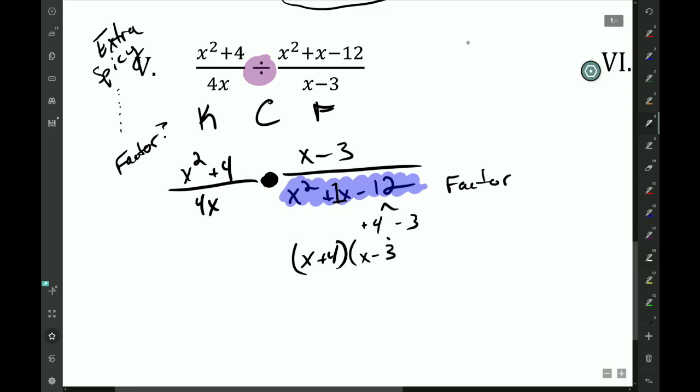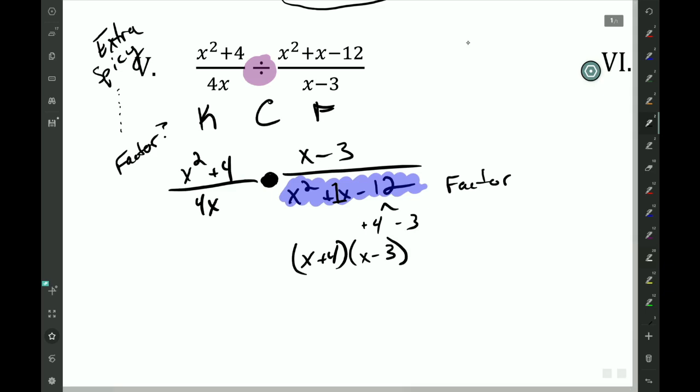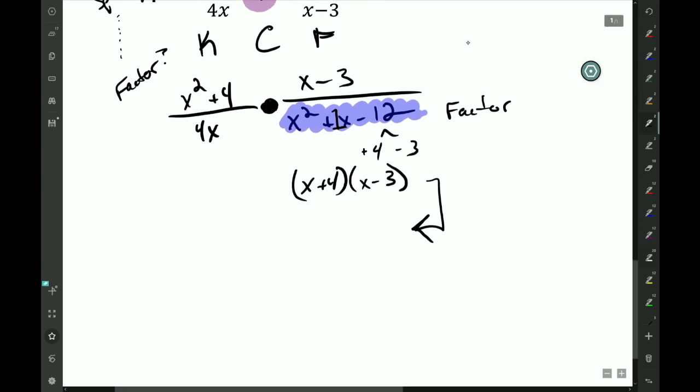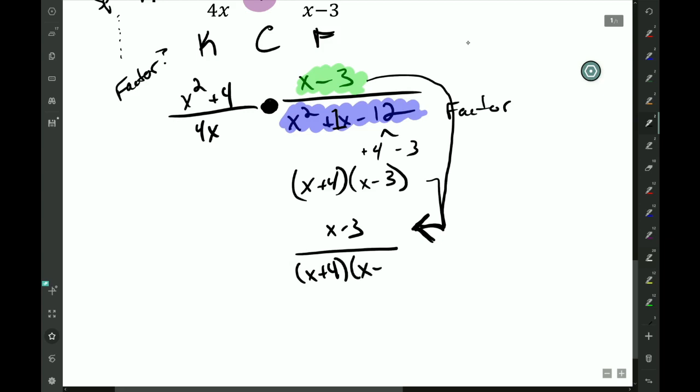Okay? Now, what else do we have? Okay? We have that underneath, x minus 3. So let's just kind of rewrite everything I have. Okay? X minus 3. Again, where did that come from, Dvorsky? It's just right here, guys. Okay? This is why it's very important to be organized. Over x plus 4, x minus 3.